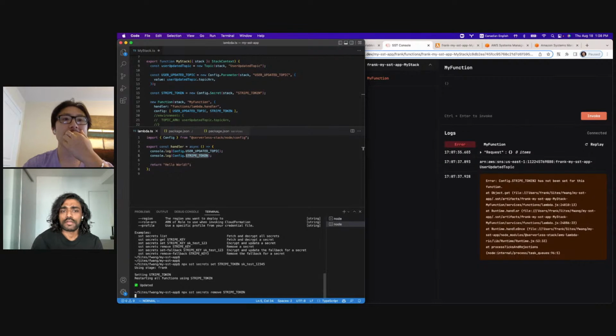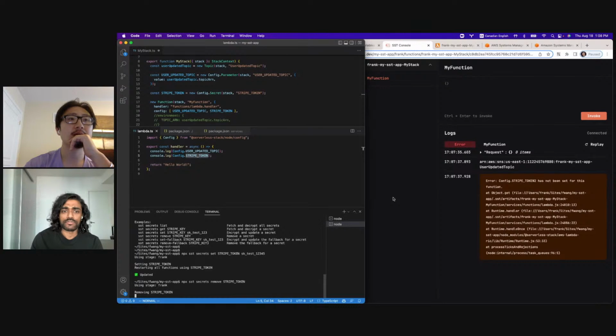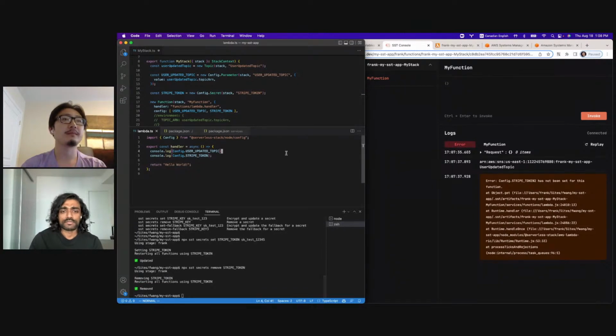Oh, by the way, when you get a chance, can you go over the permissions? Like, how does your Lambda function have permissions to access that, and how is that handled?